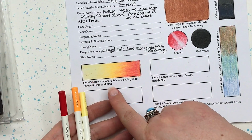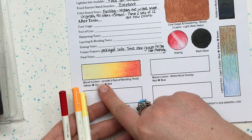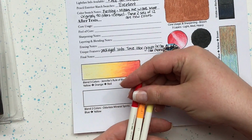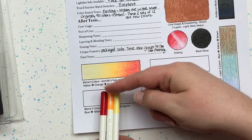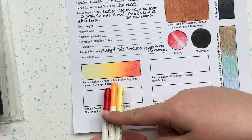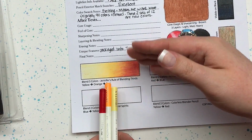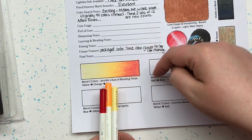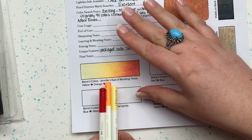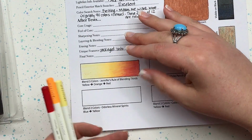So that's what's going on here. But in general, I'm a little bit disappointed here with the way it blended. So I don't know if it's because we're using such odd colors and trying to force them into a blend that they don't want to do because they're so strangely paired. I'm not sure. But I felt like I could keep layering if I needed to. I could go back and keep adding more layers and keep working the three together if I needed to. But for this worksheet, this was all I'm sort of allowed to do for a fair comparison between pencils.